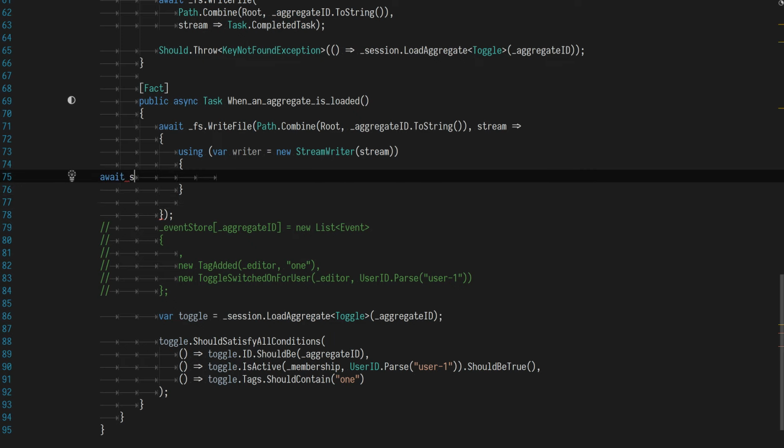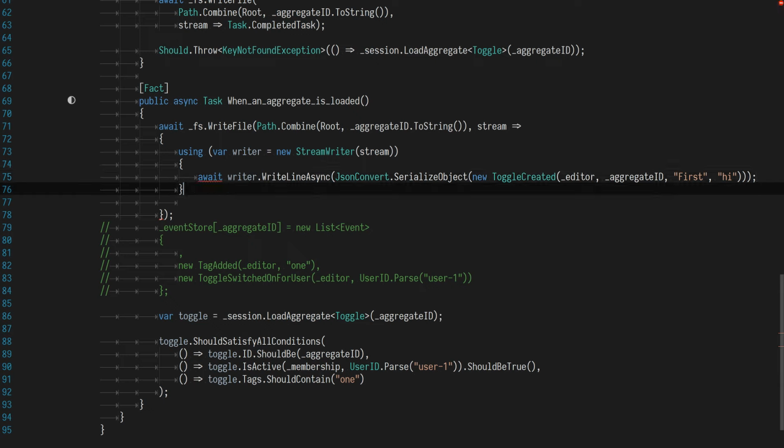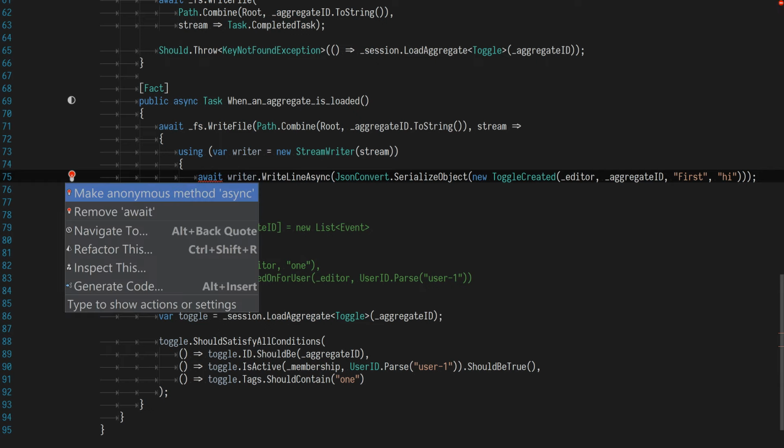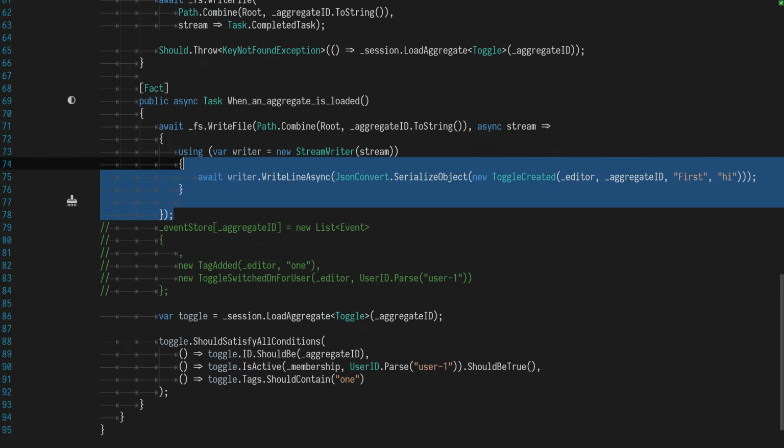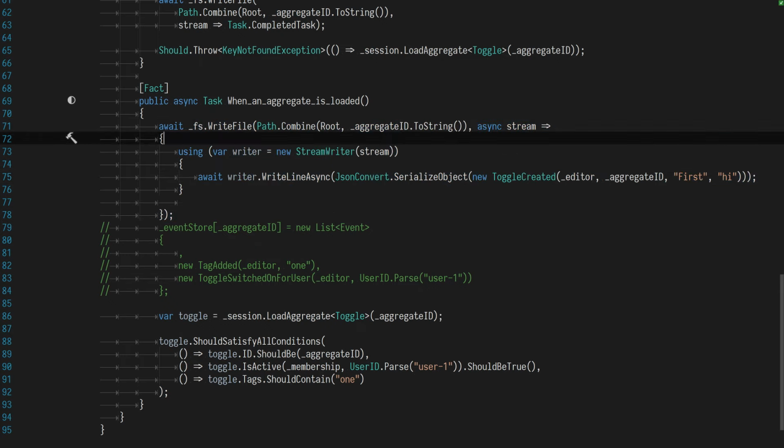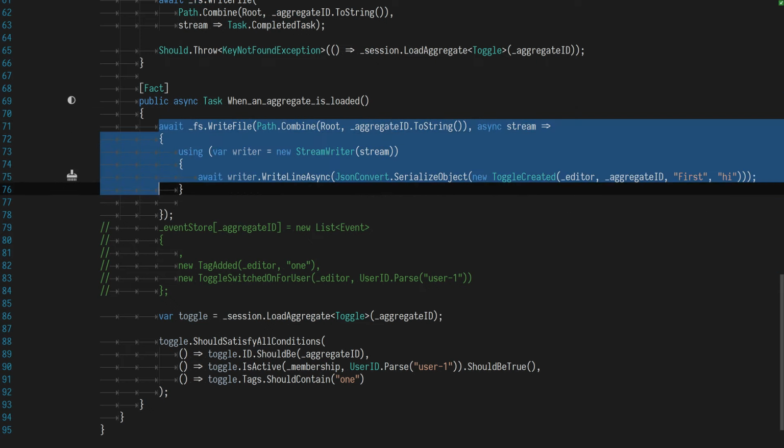Await writer writes line async that. Yeah, this is definitely going to be extracted into a method. But as I'm going to write quite a lot of things to this, let's do it now.